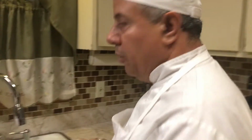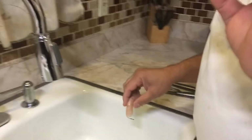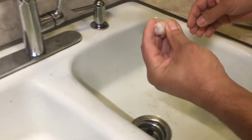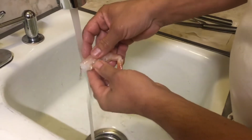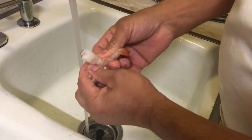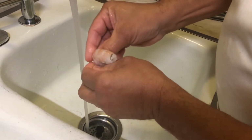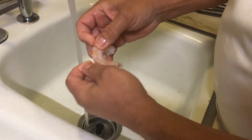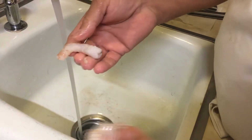First of all, I want to show you how I clean the shrimp. As I said, it's wild caught, and it's an American product, and it's raw, it's not cooked. So I have the shrimp here. I put cold water. So this is the way I'm gonna clean it. I'm gonna clear the shell like this. Orient it like this. When you arrive to the end, you just squeeze here and everything is out.